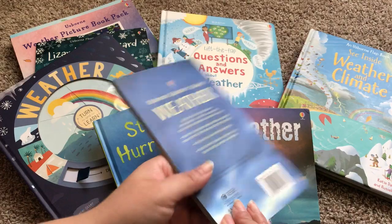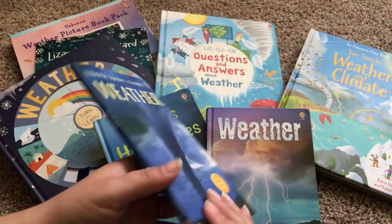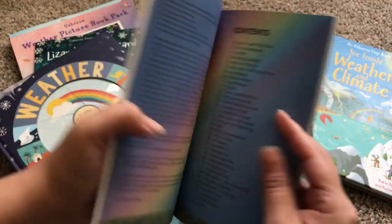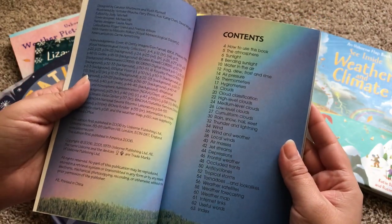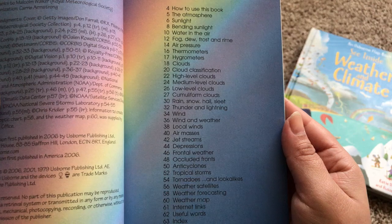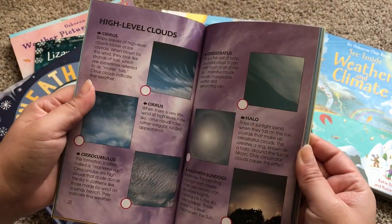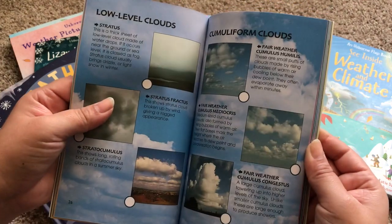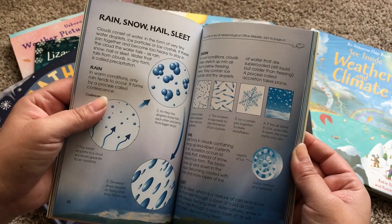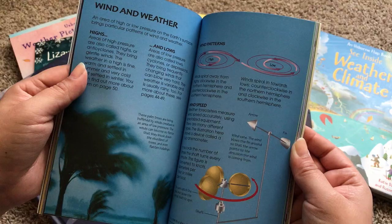The first one is the Spotter's Guide about weather — it's $3.99. If you were to look for this on your consultant's website you would not be able to find it; this is one that is only available through the consultant's website. So you would have to contact me or let your own consultant know that you want this book, because we would have to order it from our back office through Usborne.